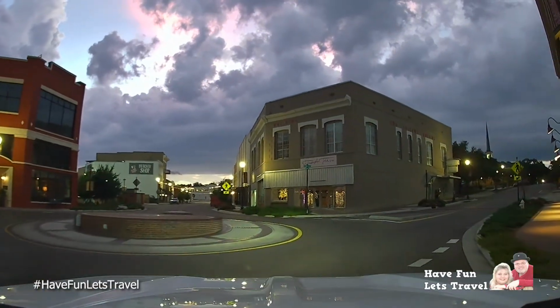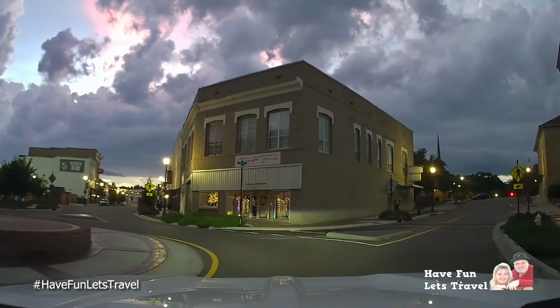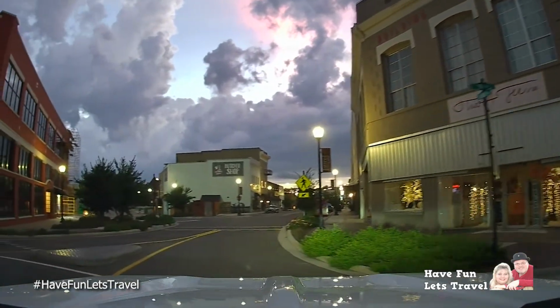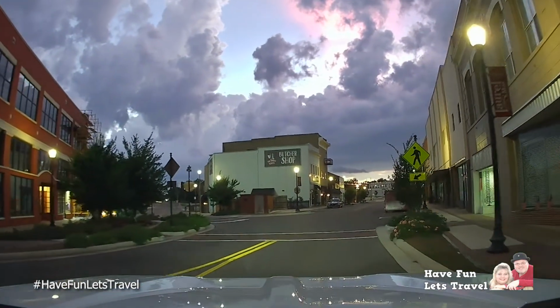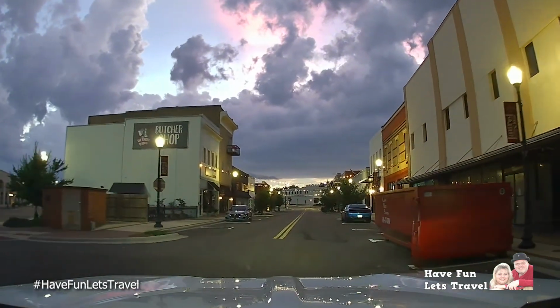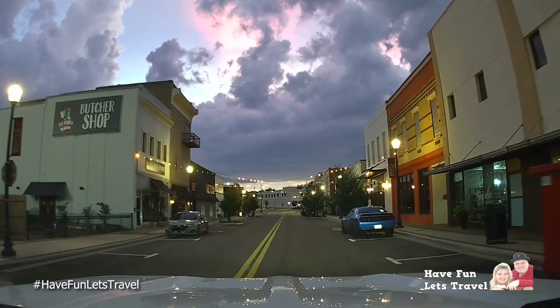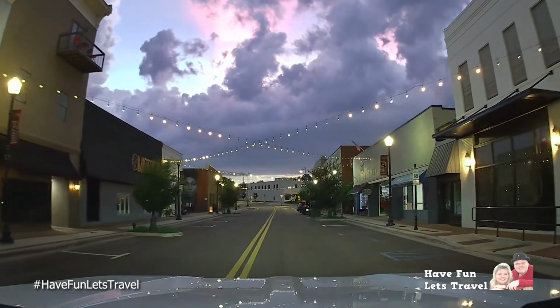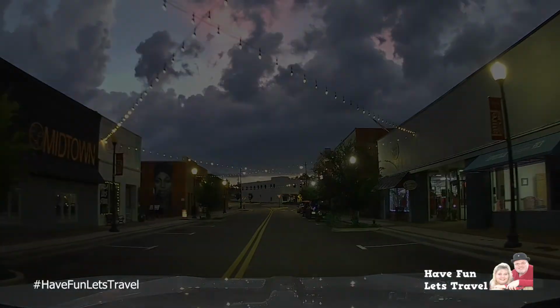By the time we reached Laurel, it was already dark, so the downtown businesses were closed. But this allowed us to drive around to get a better idea of the layout of the town without lots of traffic or crowds. And, as a bonus, we got to see some of the sights with their decorations all lit up. This gave us the chance to see for ourselves what the town is like beyond the TV screen.